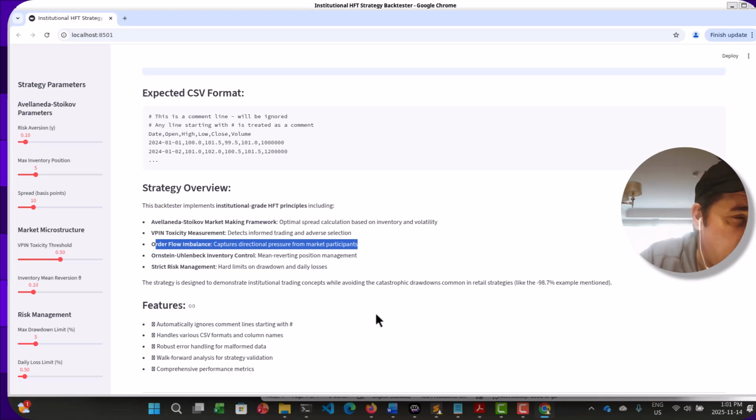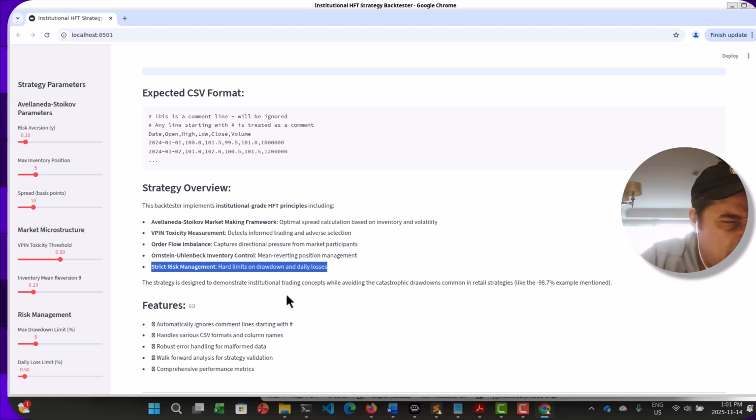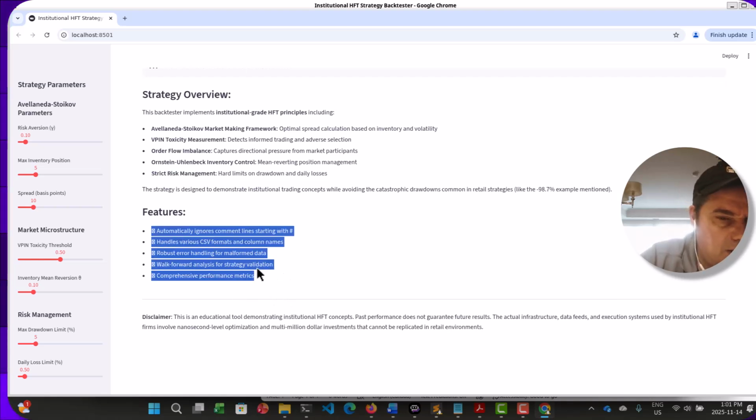Now, this is supposed to be working on a nanosecond basis, so this is kind of messed up how we're doing it, but I'm just trying to see what would happen here. It's also using the OU inventory control, mean reverting position management, strict risk management as well, a hard limit on drawdown and daily losses. So there's a limit I've put. So this is what it includes.